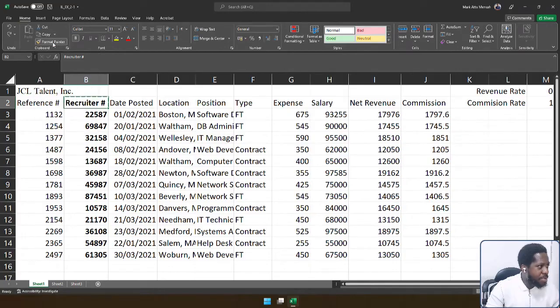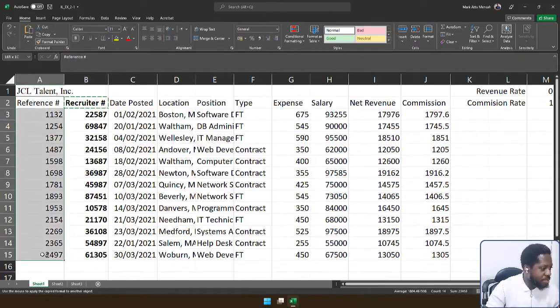I'll use the format painter to copy the boldness, the font type, etc., every single type of format that applies to this, and then apply it to this range of values or just one cell. This is what we're trying to imply. So I can click here and drag up to the very end, and whatever applied here will replicate itself on the appearance of this selected range of cells. It's pretty simple like that.